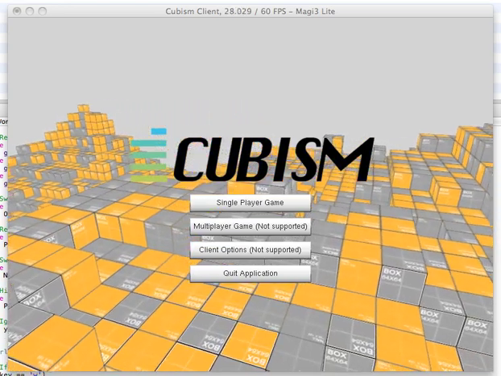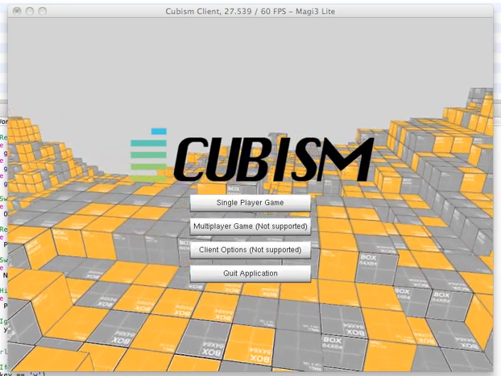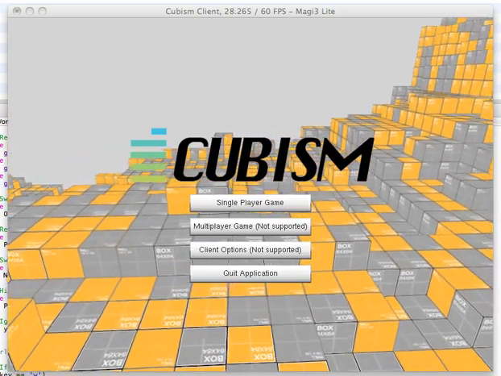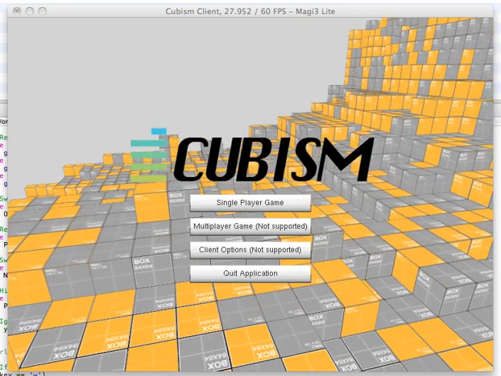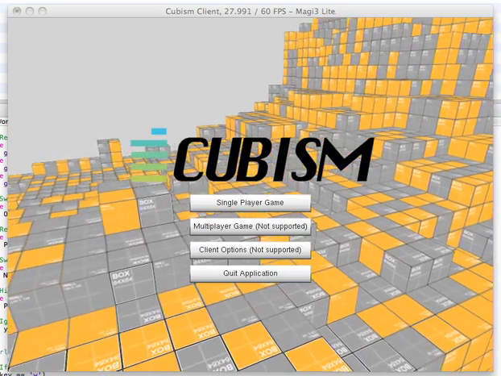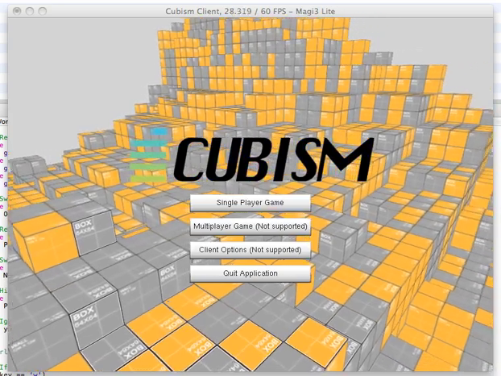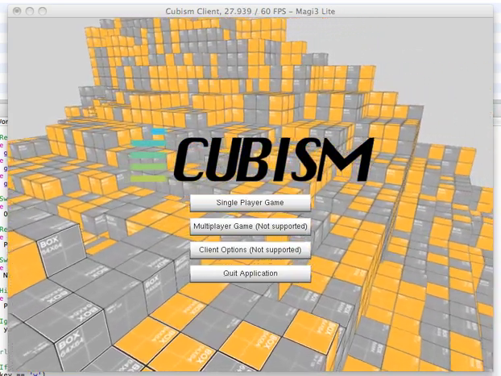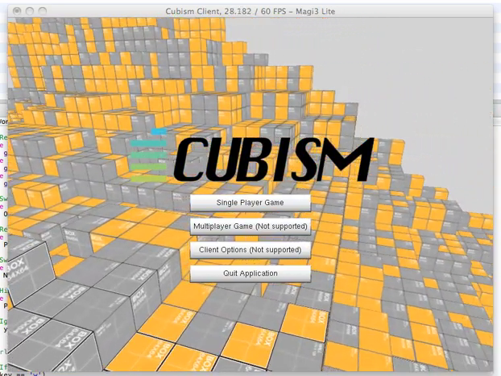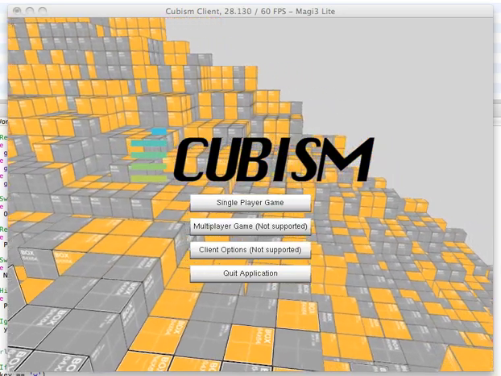Today we're going to talk about Cubism, which is a small experimental project we were working on to try and understand how a specific video game was able to render its scene. And we're talking about Minecraft, which is a very interesting game where the user is put in a world where all the world elements, so the world itself, is made of uniform cubes.